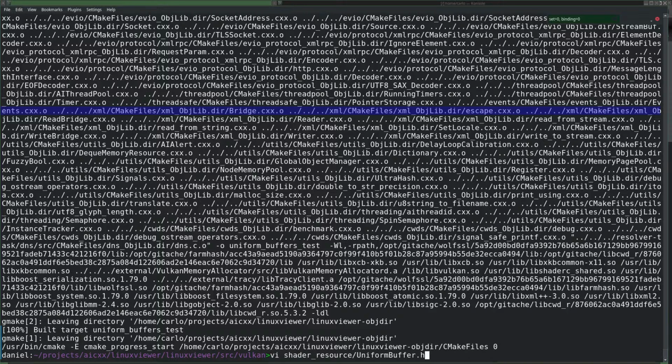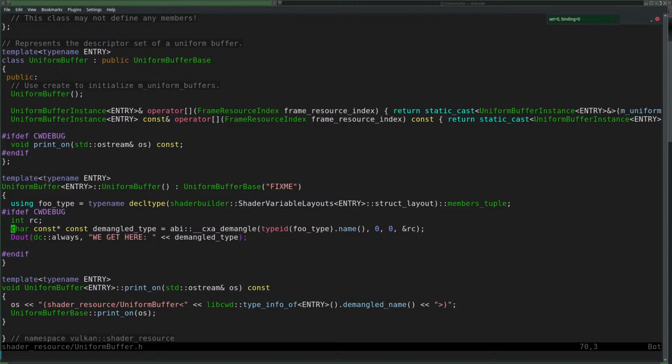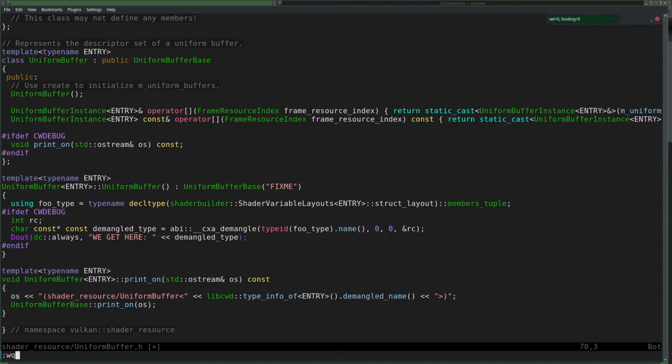It compiles. Let me see. No, let's also print it. I don't know anymore.